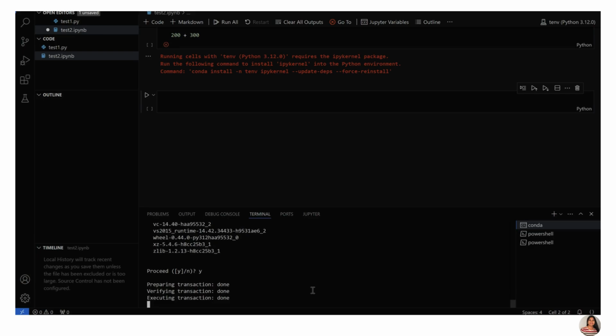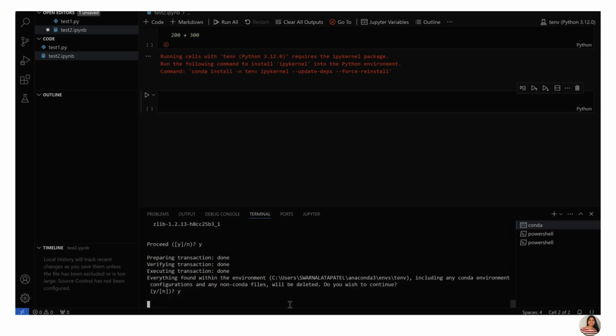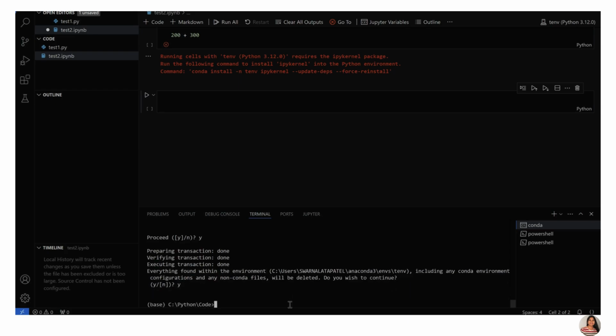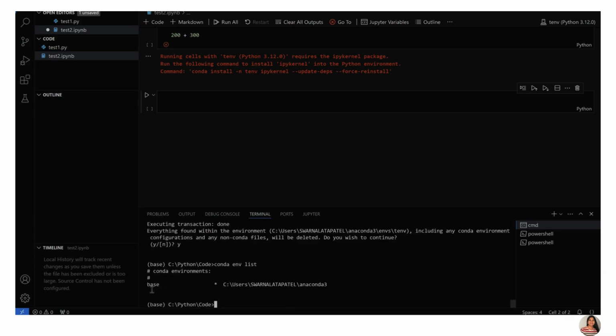It is executing the transaction. Configuration and any non-code files will be deleted. Do you wish to continue? Yes. To check the environment is deleted, you can say conda env list and you don't see tenv now. Let's verify that. Yeah, we don't see it.